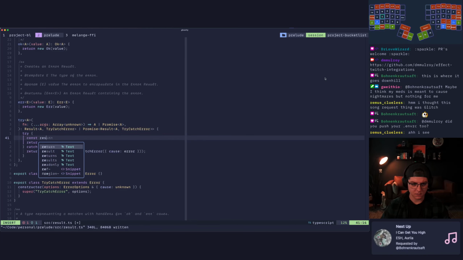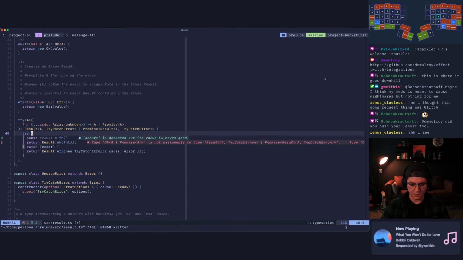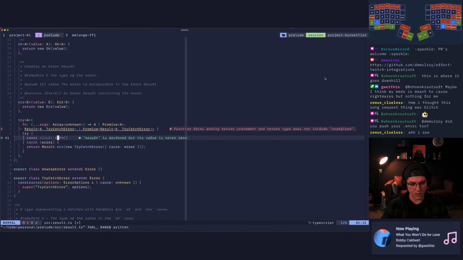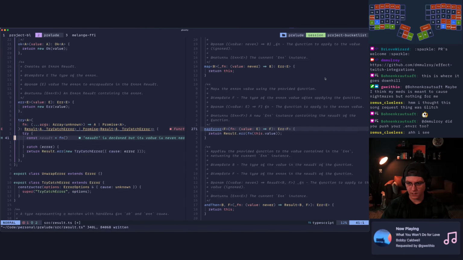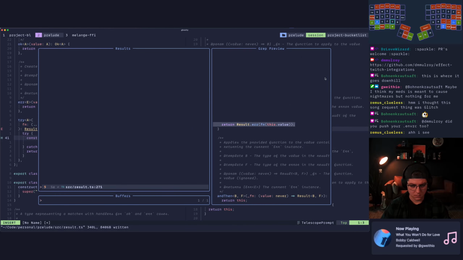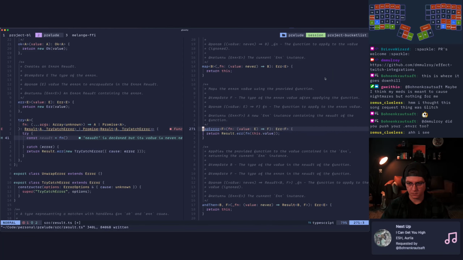And we'll say const result equals function. How do I detect if something's a promise? I probably did this in Melange FFI. Whoa, that's not what we wanted.